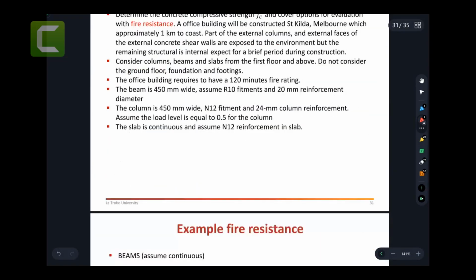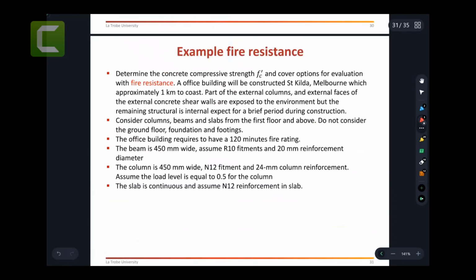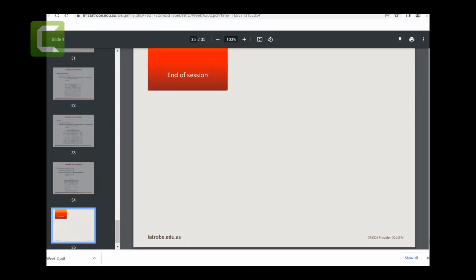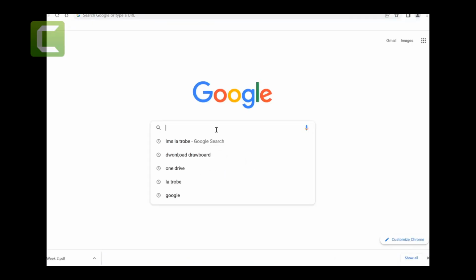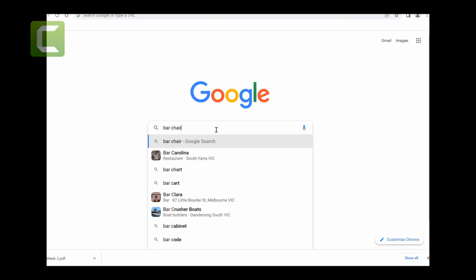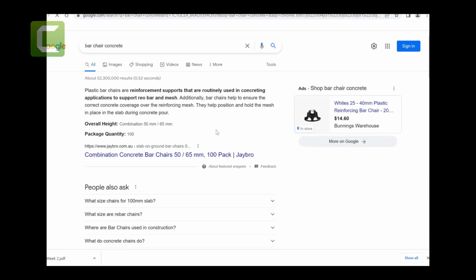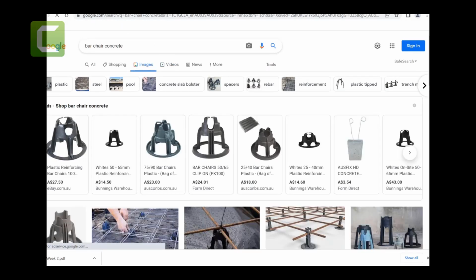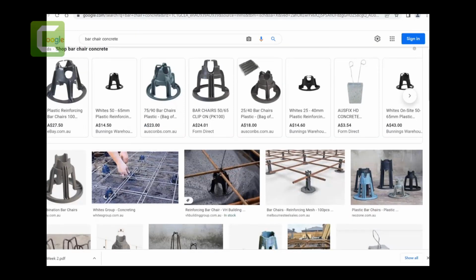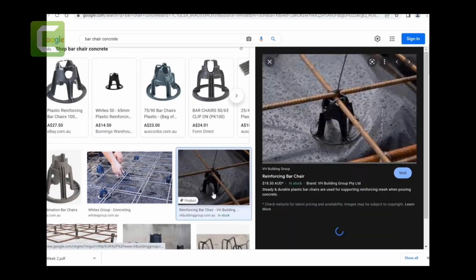Now, how do we do this cover? It's called a bar chair. Generally, we have this kind of bar chair. These kinds of bar chairs are available to maintain the cover. There are standard bar chairs.